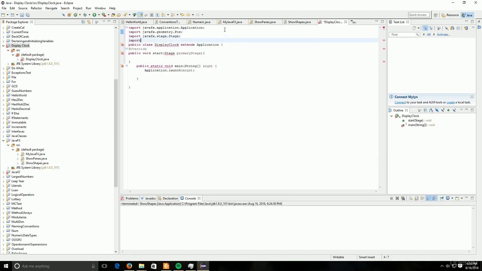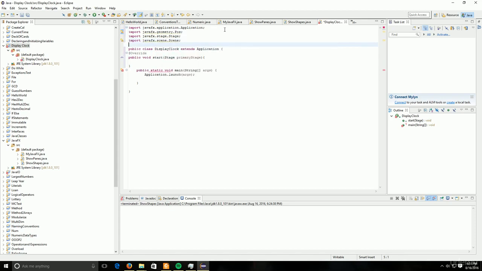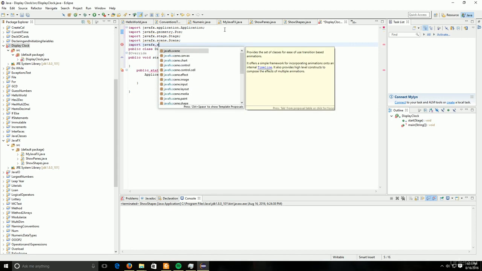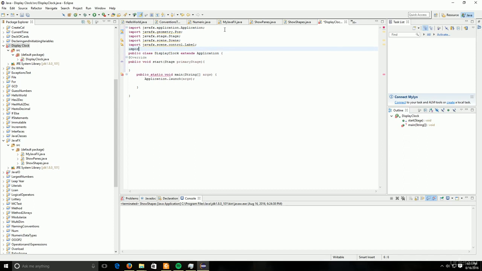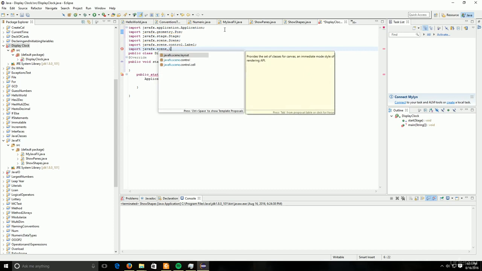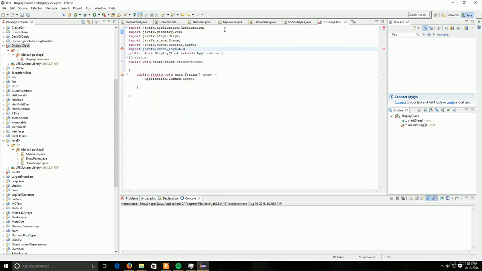Then we have to import javafx.scene.Scene. Then we have to import the Label and BorderPane classes. So we'll first do the Label class, which is stored in javafx.scene.control.Label. And finally, we have to import javafx.scene.layout.BorderPane.